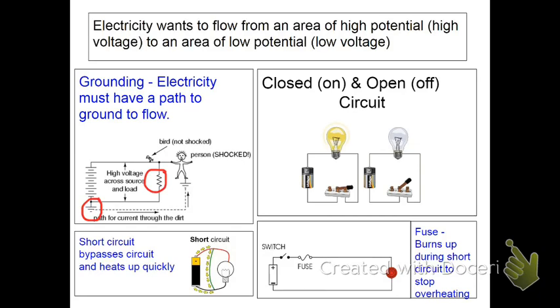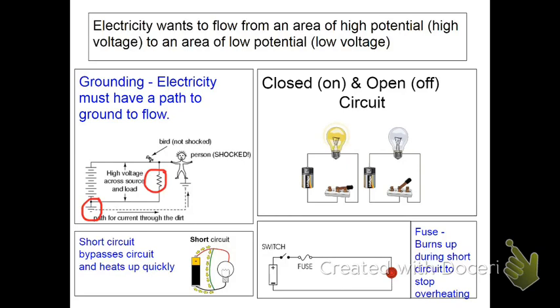Talking about closed and open circuits. If you look at the diagram to the right, there are two circuits, one where the knife blade switch is closed and one where the knife blade switch is open, and they're hooked up to a battery and a bulb, and when it's closed it's on, and when it's open it's off. It's kind of like the switch that you turn in the classroom when you walk in.